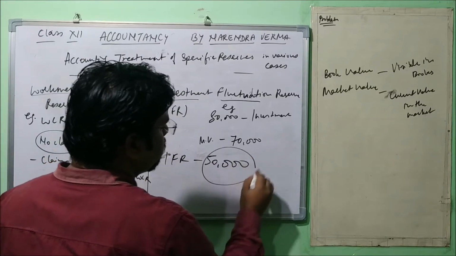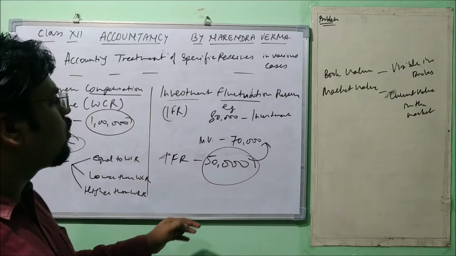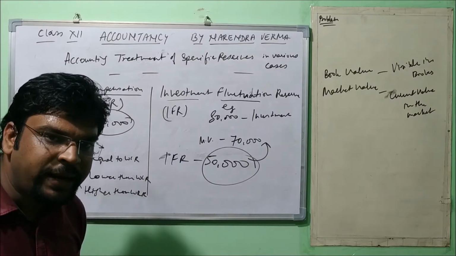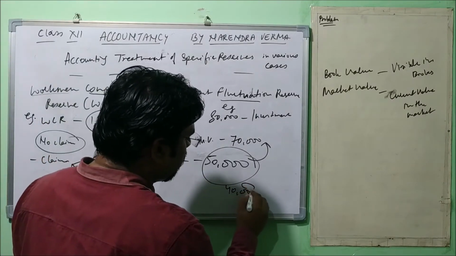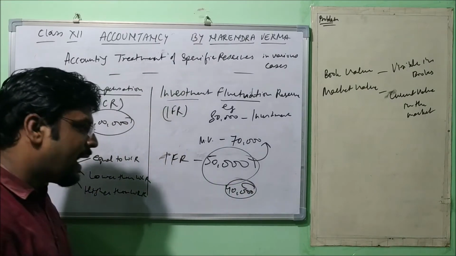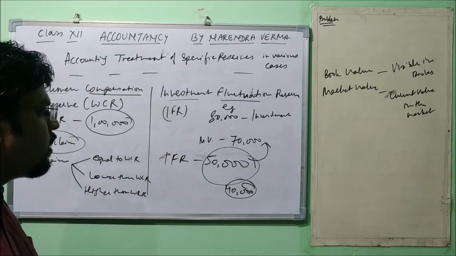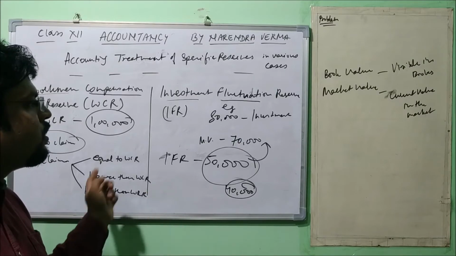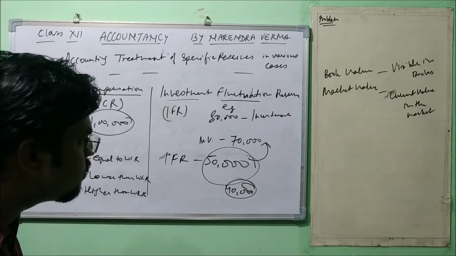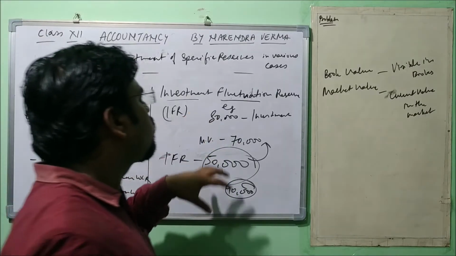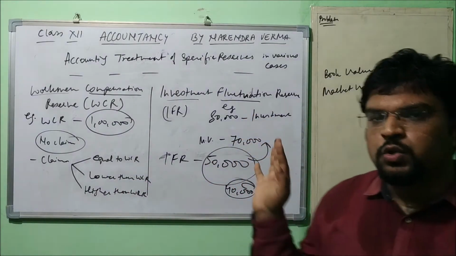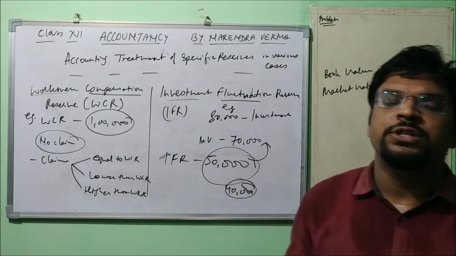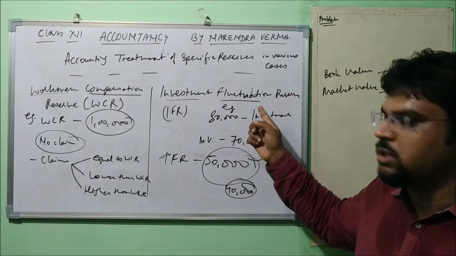Okay, suppose for this they have already maintained IFR of rupees 50,000. So now from this 50,000 they can set off 10,000 very easily, right? Okay, and after that how much amount will be left here? 40,000. Alright, and if they are going to change their profit sharing ratio, then this 40,000 needs to be distributed between or among the partners, right? So right now we are not talking about selling the investment, but we are talking about the reserve. So when we are going to change the profit sharing ratio, we need to settle this reserve.